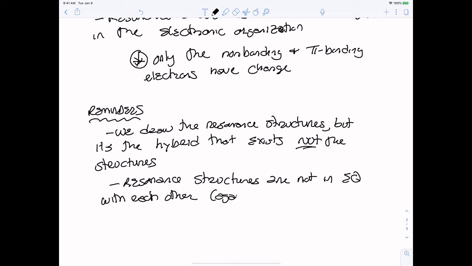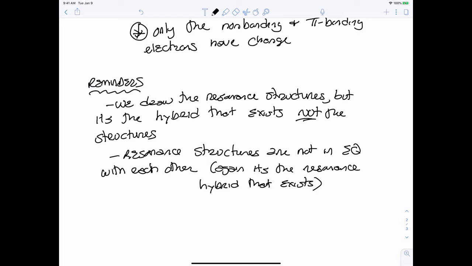Right, again, it's the resonance hybrid that exists. It's just often really difficult to look at that hybrid. It's hard to draw it. So we're going to draw the structures. We're going to show how we get from one structure to another, right? But we're going to remember in the back of our heads, or in the front, that it's not actually what happens. What actually happens is it's the hybrid, the delocalized version, not the localized versions that we're going to draw. And then again, remember, I'm not connecting them differently. So they differ only in the arrangement of the electrons, not atoms.